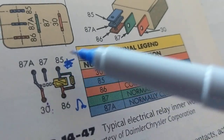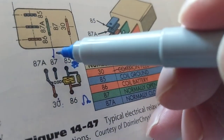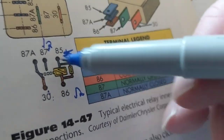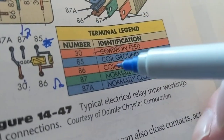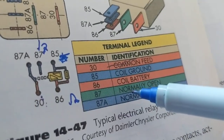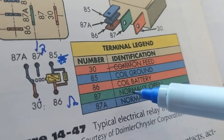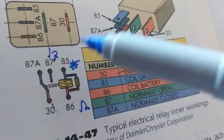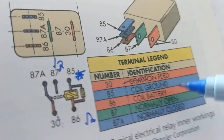The most important, remember I always told you, where do you measure 12 volts? This is 12 volts right here. This is the main point. If you have 12 volts here at 87, all of this is working. Instantly. I always remind you, think of the year 1987. Anything special happened in 1987? Your team won the Super Bowl or something, or your wife had a baby. Think of 1987, 87. That's where I measure everything.